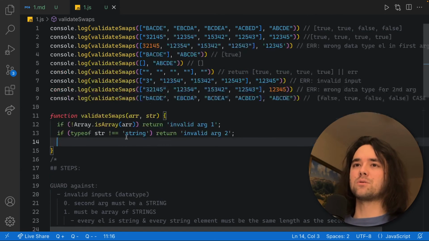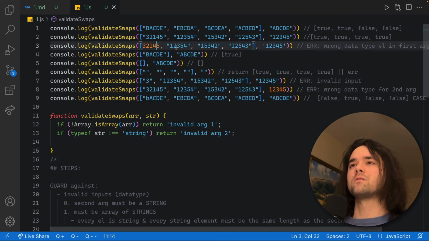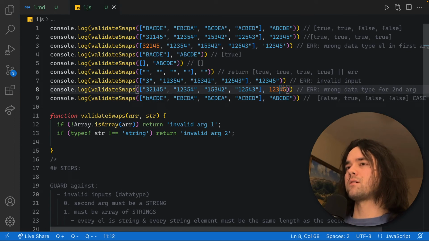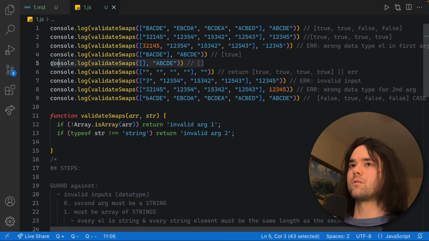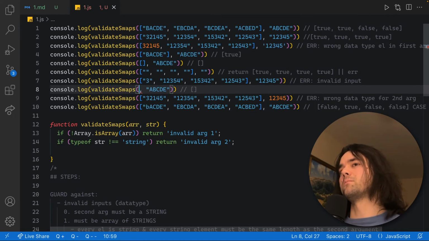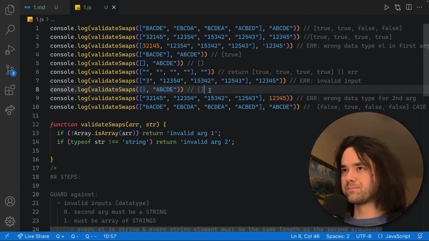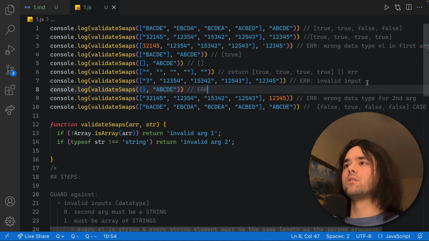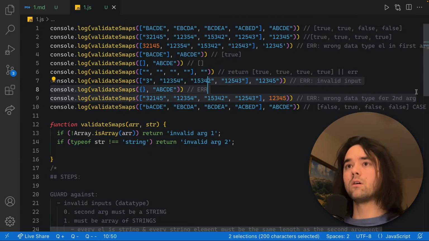So if I were to, let's just see which one. So this one is not valid, and I guess I don't have a test case for that specifically. So let's just write that one here. Maybe it's like an object or something. This would be an error. So let's just move these two.